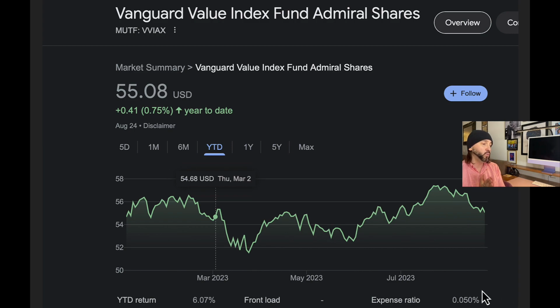So as you get older into your 401k life cycle, per se, you want to kind of go into safer index funds. They're not going to have the big upswings, but they're not also going to have the big volatile downswings like we've seen in some of the growth index funds over the past few years.